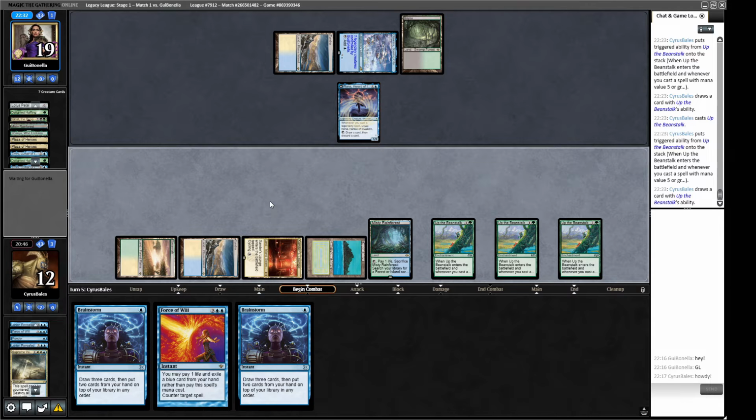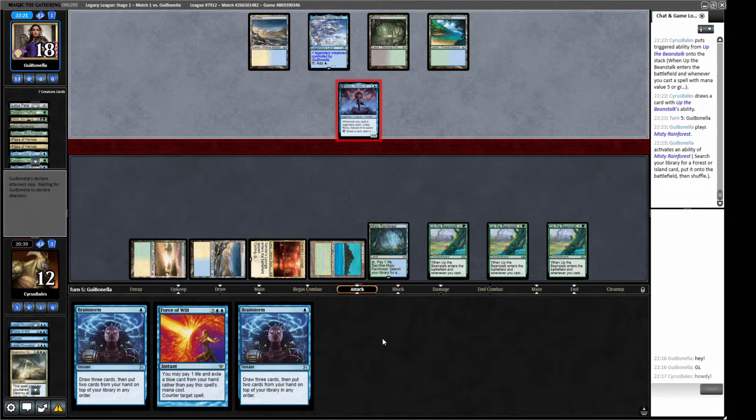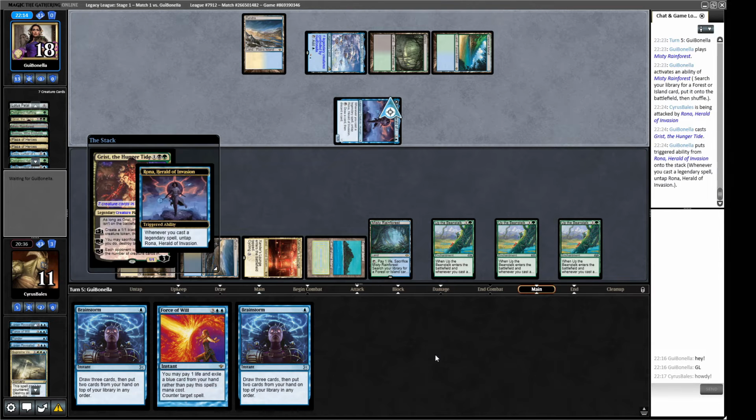So when we cast this Force of Will, we're going to draw ourselves 3 cards. That's pretty good. No follow-up? Oh, they're going to attack for 1 first, and then they're going to follow up and then untap this. I'm incentivized to counter a lot of things our opponent might play here.